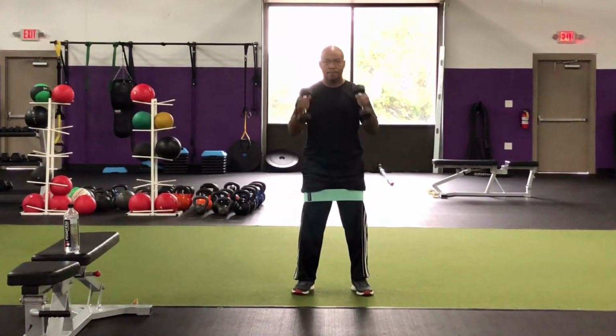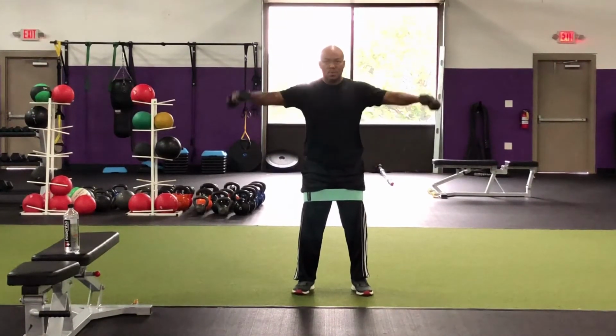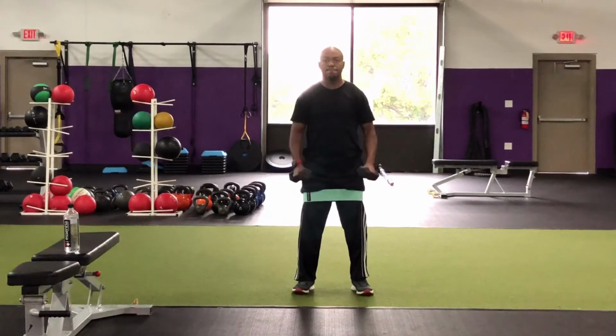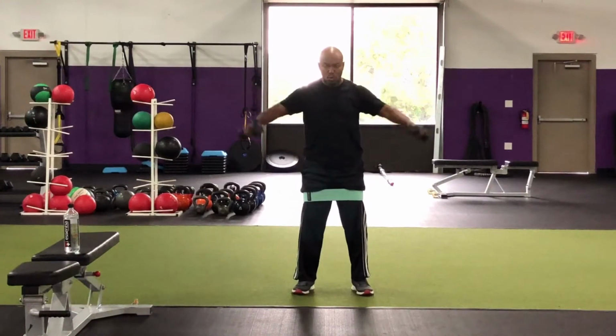There you go. Keep going. Almost there. You got it. Bicep curl. Lateral raise. Good. Keep going. Good. Keep going. You got it. Almost there.